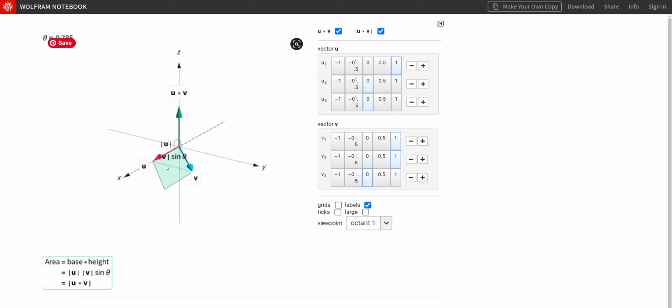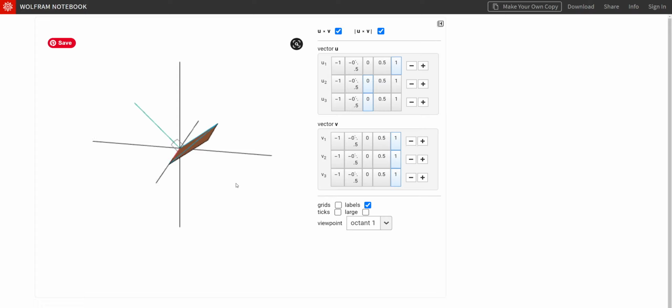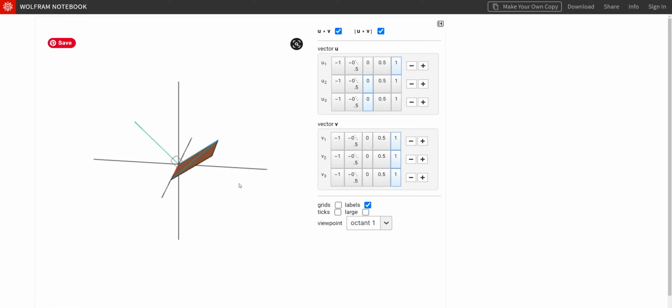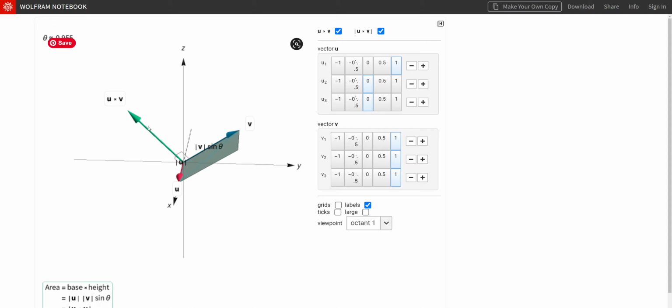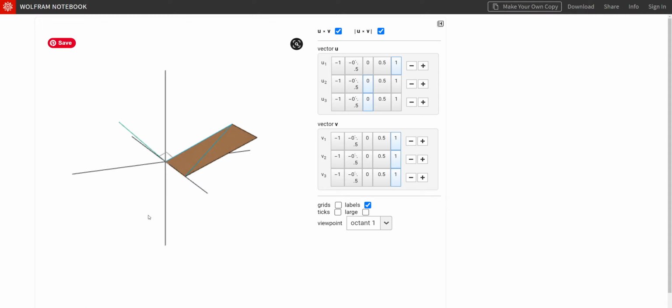So we've only really looked at, in our examples, applying a force in the plane that the wrench was in. So I can also add a z component to v, and let's see what happens if I do this. There we go. So now the plane containing u and v has changed. It's no longer the xy plane. It's now pointing up like this, and you'll see that the cross product is now pointing a bit to the negative y direction. It's always going to be perpendicular to the plane containing u and v.